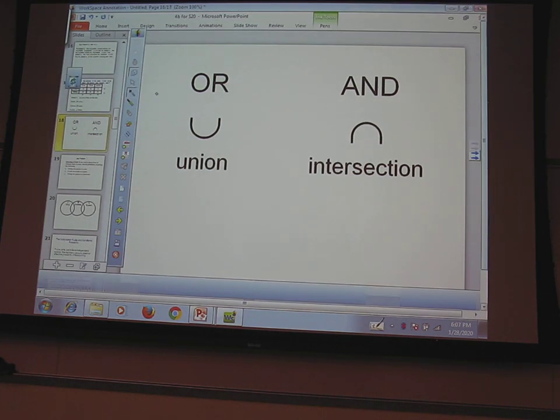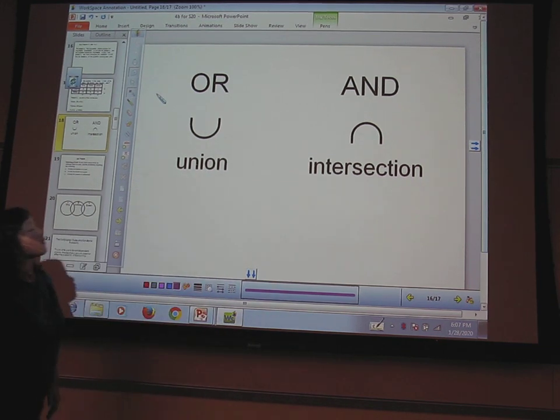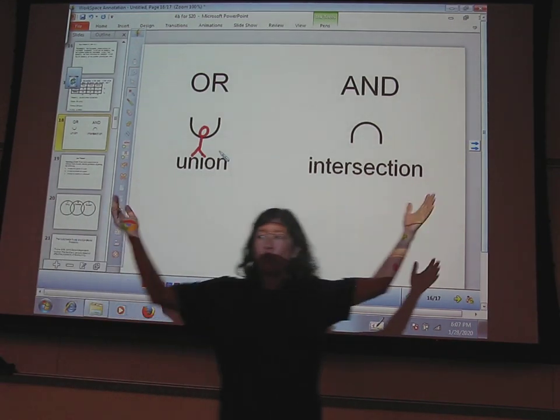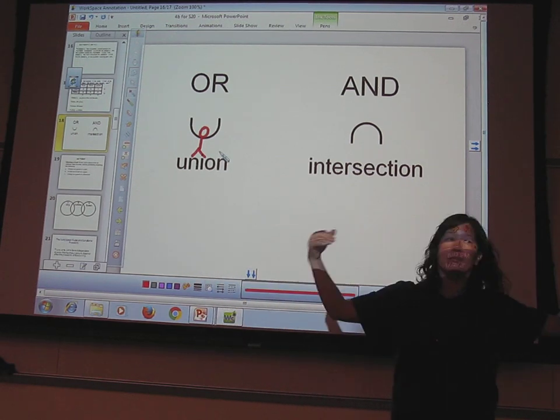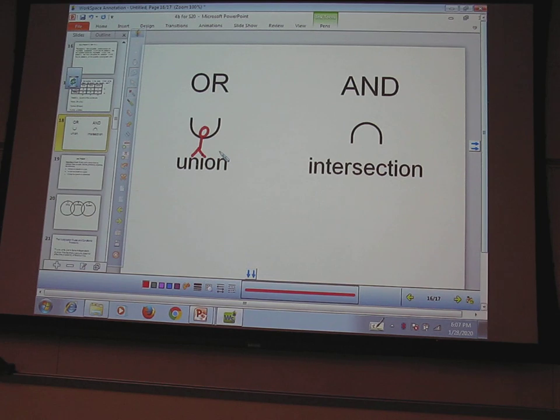All right, so this is also on your handout, the very bottom page. Or. This is a symbol for or. It also means union. This is how I remember it: I think of a guy standing with his arms outstretched, and he's saying, I take all of you. Female or yellow labs, female labs, you're welcome. Yellow labs, you're welcome. I take you both. Right? He's taking both of them.